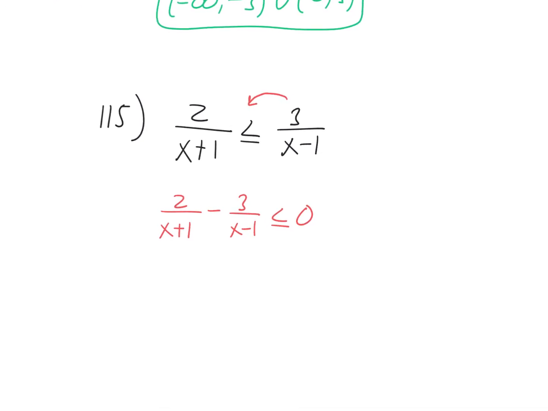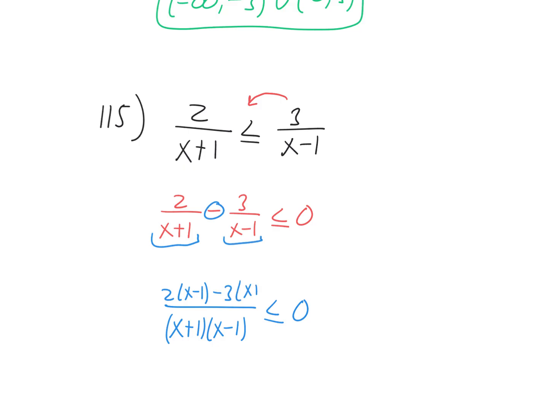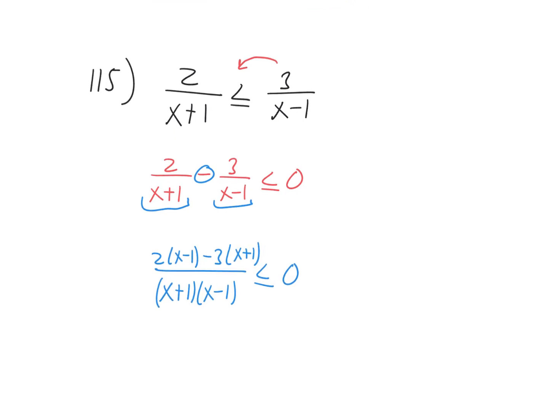All right, now I want to get this side under one singular fraction. And it looks like our common denominator between these two, they don't have factors in common, so I'm going to need an x plus 1 and an x minus 1. So over here I can multiply the top by x minus 1, so I get 2 times x minus 1. I'm going to carry that minus, it's going to be a minus 3. I need to multiply this by x plus 1, just to get it under a single fraction.